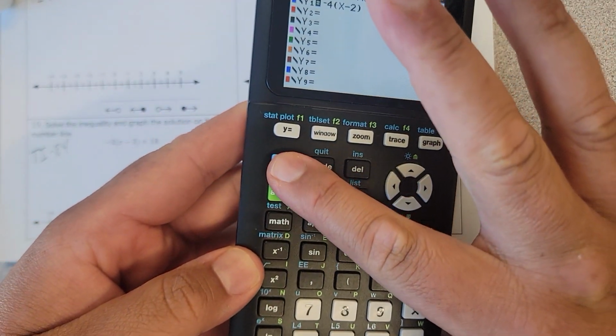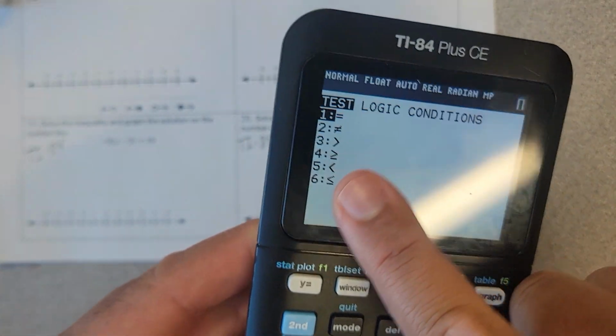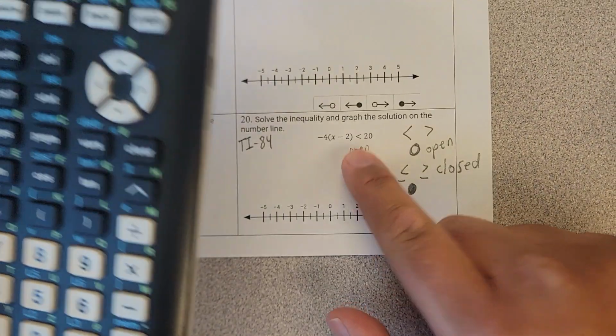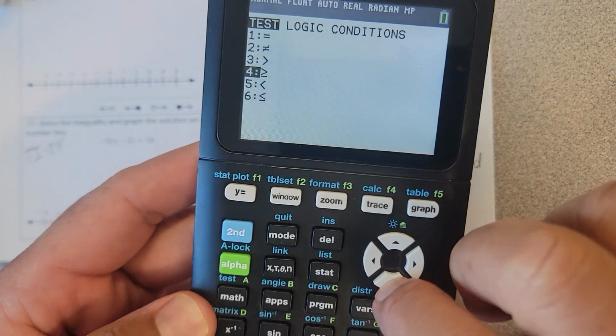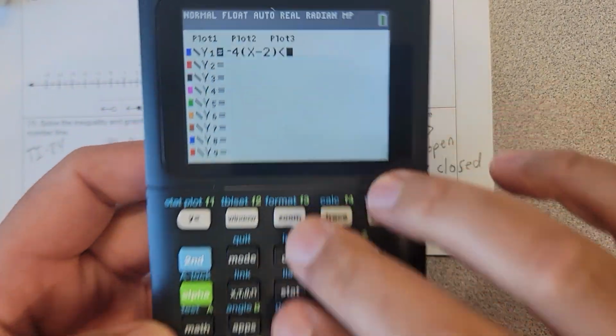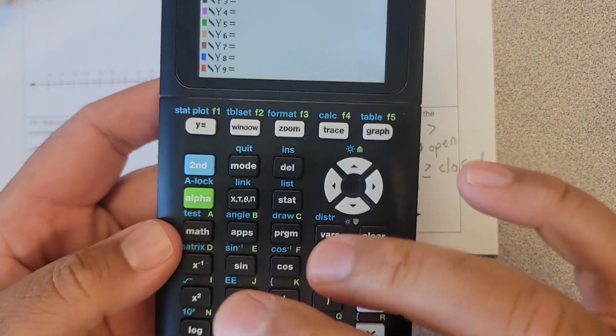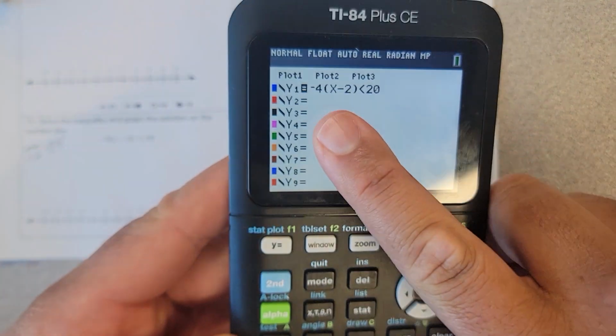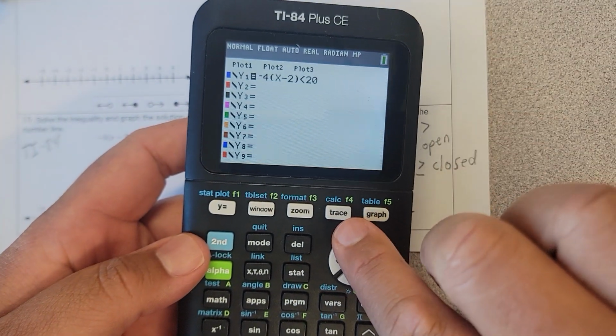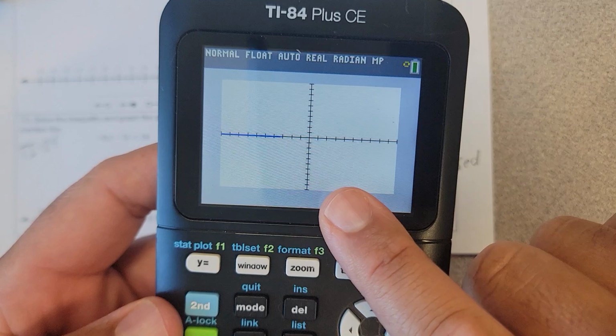Okay, so if you didn't get that, all right, let's say you're typing it in. You push second math so you can get your symbols and you pick it. Don't change it, guys. Don't change it. It's number 5. And then you put 20. Okay, so la vas a copiar, el mismo, igual. Now you push the trace button. This one that says trace, push trace.